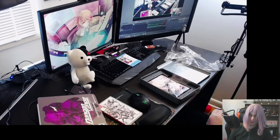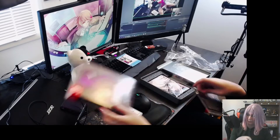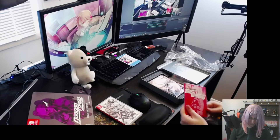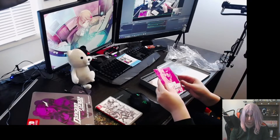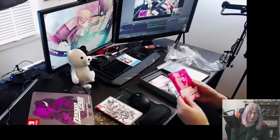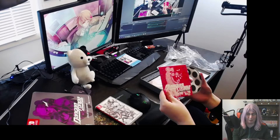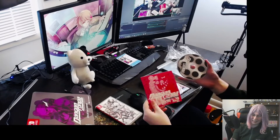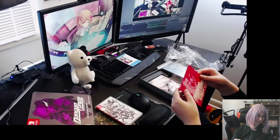I see Nagito just staring at me from the poster. It's going to be a good poster — I think it's just the same three characters as the front. I already know what the CD is going to look like and that's so cool. That's so nice — I'll definitely have to take a listen to that later.